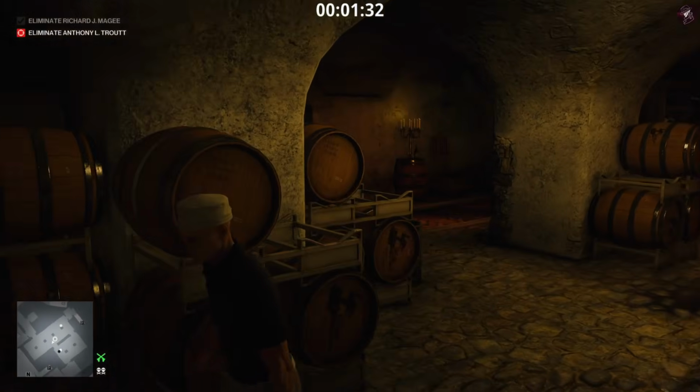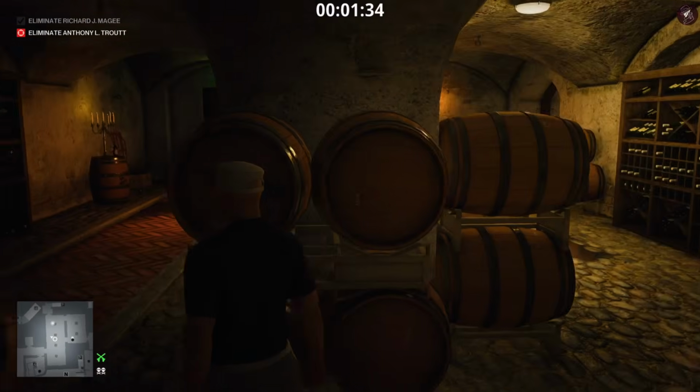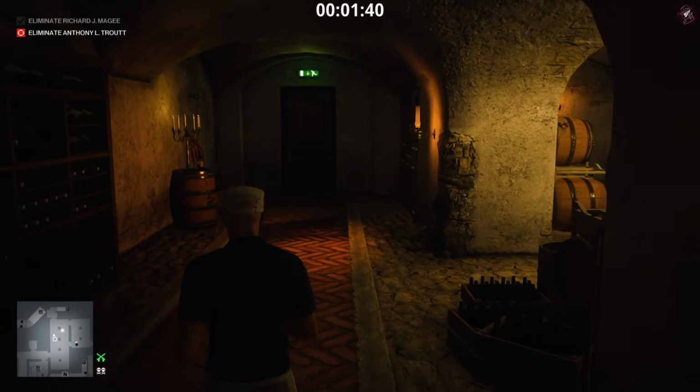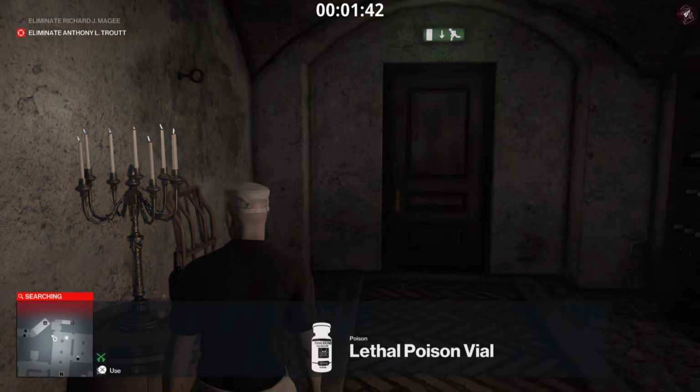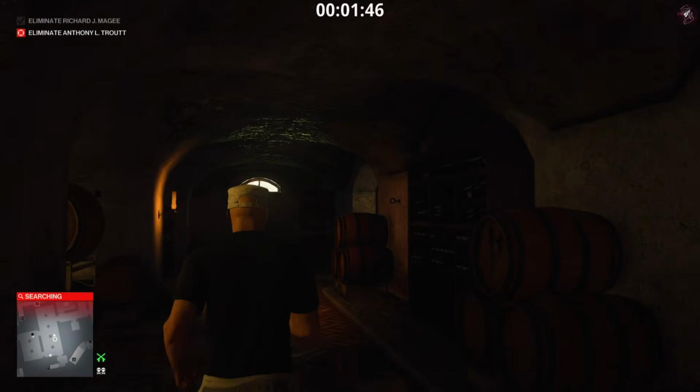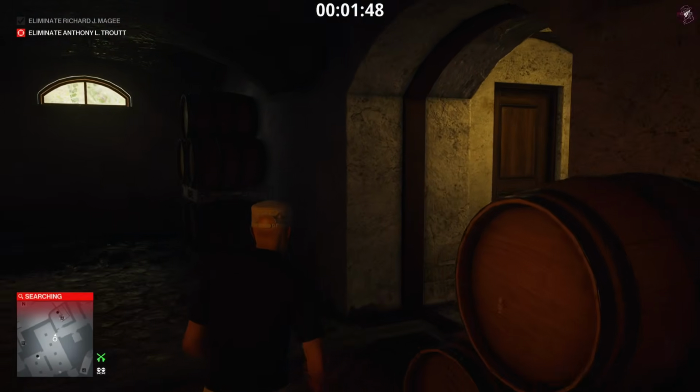Once you're in the cellar here, we're just going to throw a coin over there to distract this waiter. He's an enforcer, so we need to get him out of the way. And then we're going to quickly get over to this glass of wine and poison it with a lethal poison vial that you have remaining. And that's pretty much it. All we've got to do now is head to the exit.